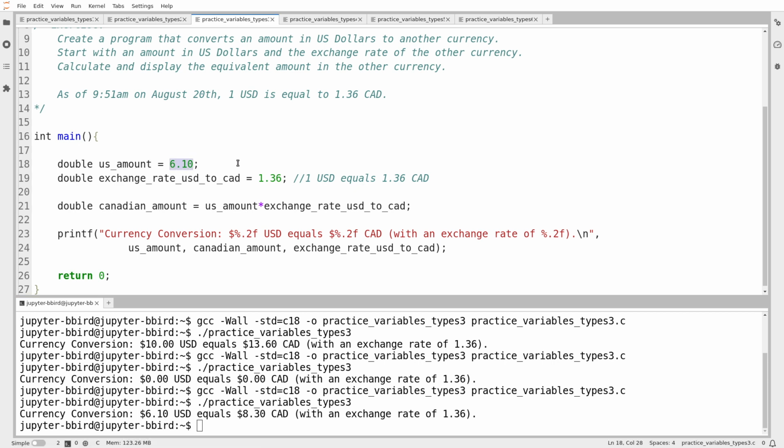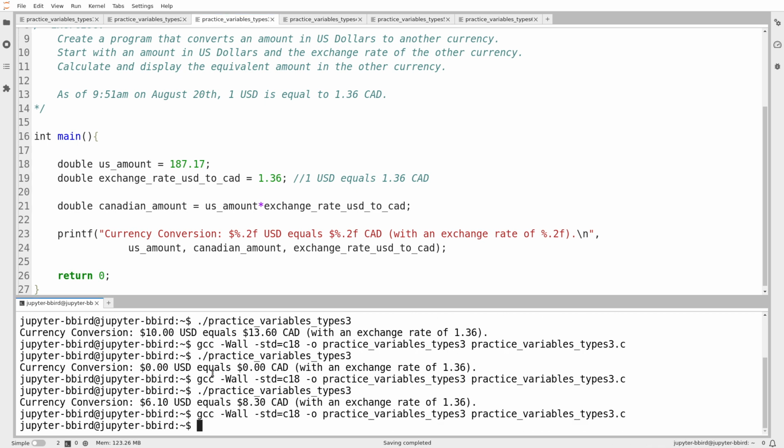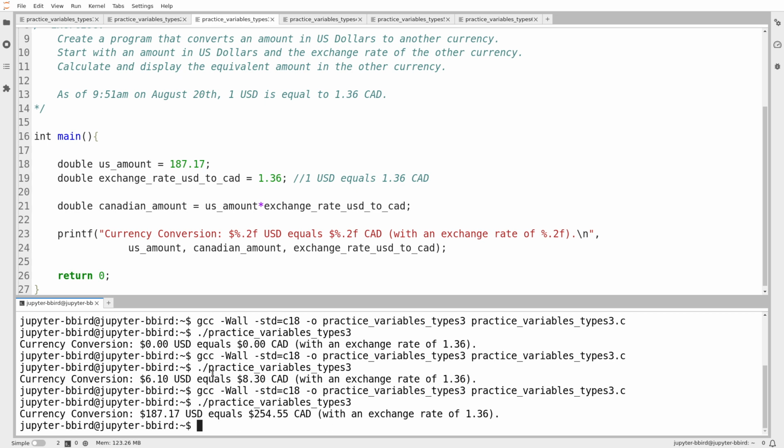Let's try at least one more. I don't know, we'll do 187.17. So I'll try this out. And notice how my tests have involved a mixture of numbers like 10, but also values that contain fractions like 0.17, like this example. It comes out to be 254.55. I can just go try that out on my other computer over here, 187.17. Yeah, it comes out to be 254.5512. And of course, I don't know what to do about fractions of a cent, so it comes out to be 254.55. That looks good.